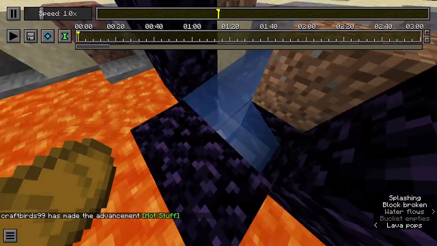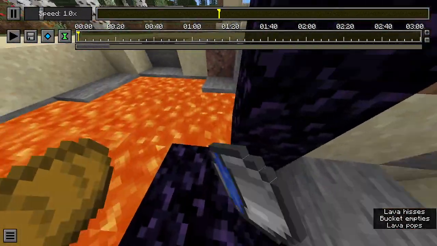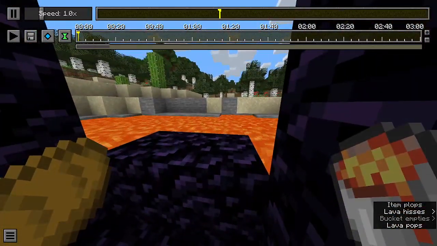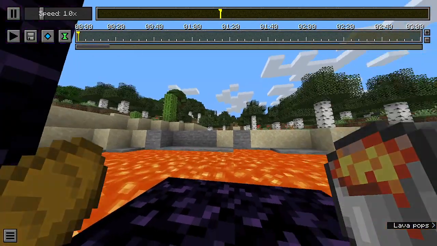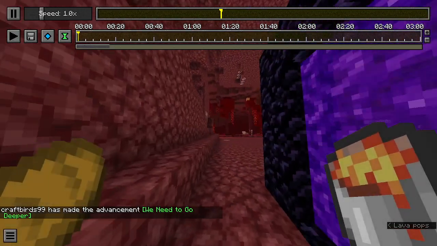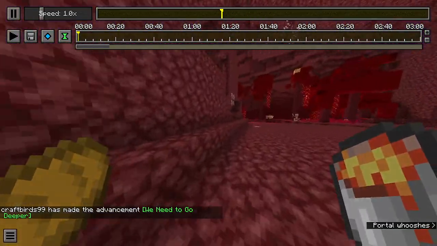As with most speedruns, what was I doing there? I think I just didn't realize that I hadn't broken that sand, so that's why I took it back up. Anyways, the Nether is where it gets crazy, just like most runs, to be honest. I'm scanning for the bastion. I don't see anything close.